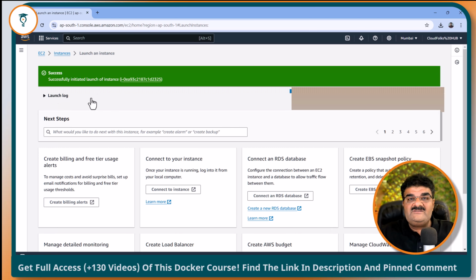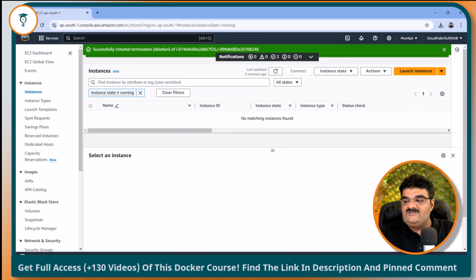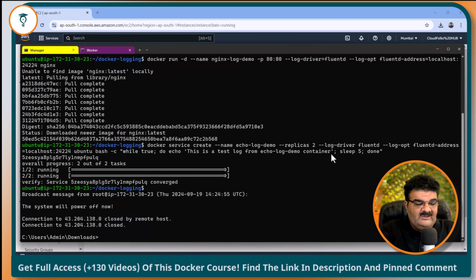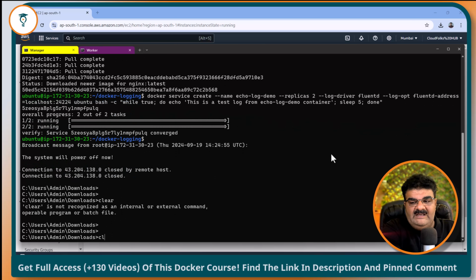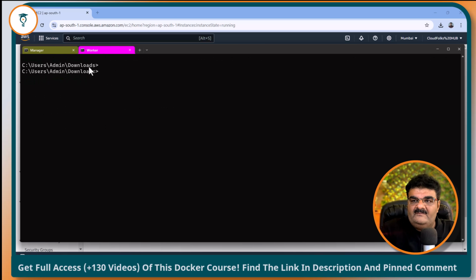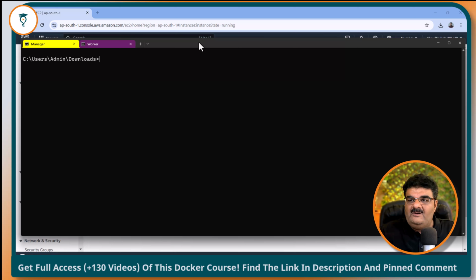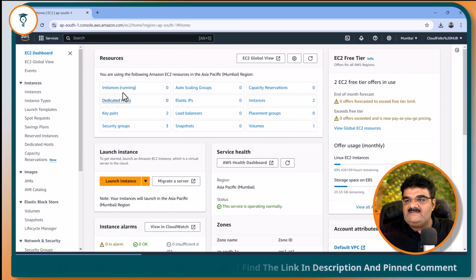Now we want to set up the Swarm environment as well. So for this, I'm going to access these two EC2 instances. Okay. So I have this command prompt. I already provided the names, so we are going to use this. In the command prompt, I have ssh -i with the key I have, ubuntu, and let's verify the IP address.